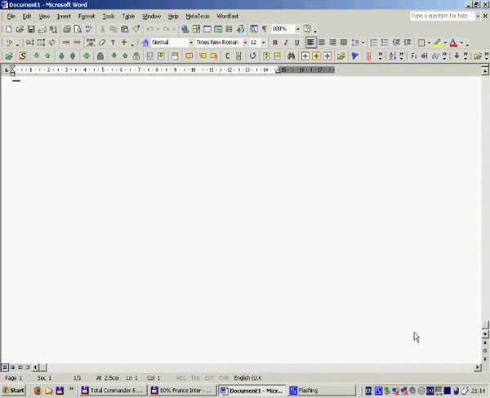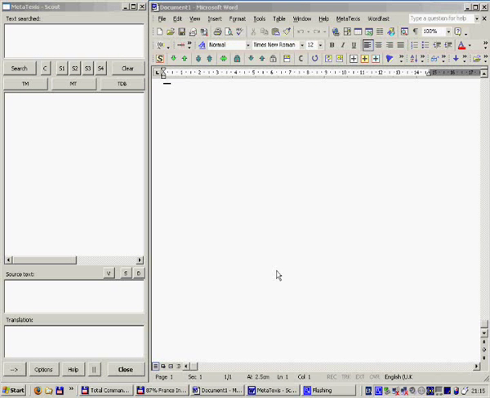If I can just conclude this broadcast by drawing your attention to a new feature, which is the so-called Translation Scout. This has only appeared in the most recent releases of metatexis, and if you click on that, I've hit a problem here with Word, so I'm going to have to stop. Okay, you can see what's happened here. That problem was not caused by metatexis, it's caused by the software I'm using to record this little tutorial, which is making my laptop work quite hard.